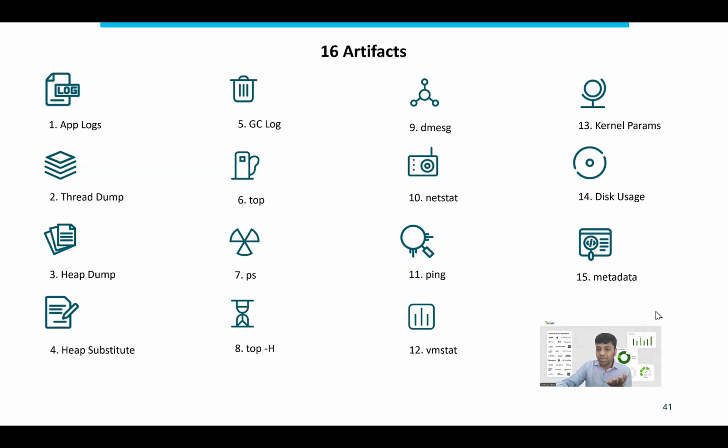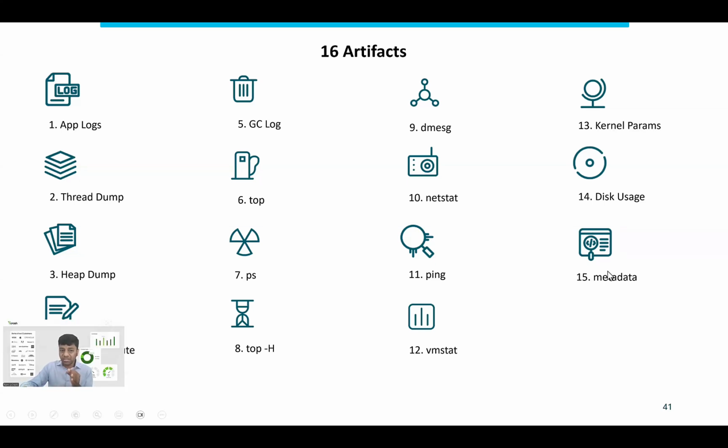And friends, besides all these 15 artifacts, for the 16th one, I may need some more additional data than this. What are some configuration files I want to pick up from my application? There could be some other cases as well. So we need all these 16 artifacts. If we have all these artifacts, it becomes a lot easier for us to troubleshoot our production problems.